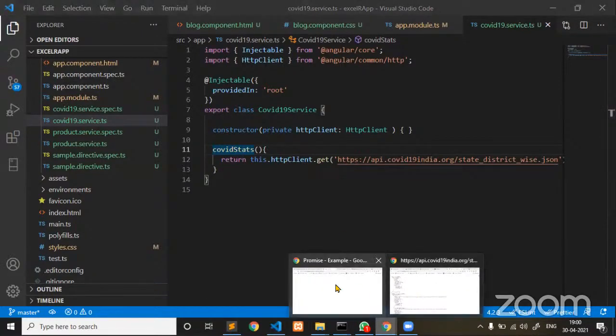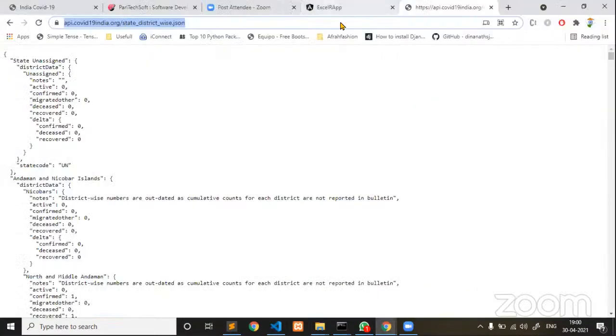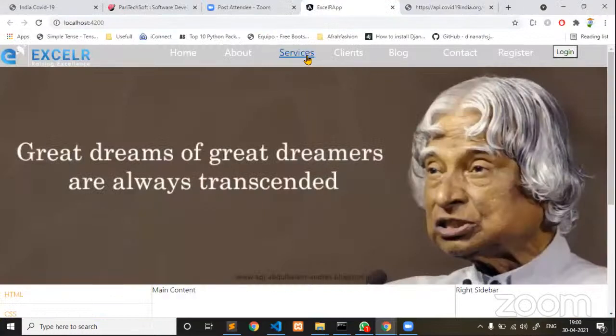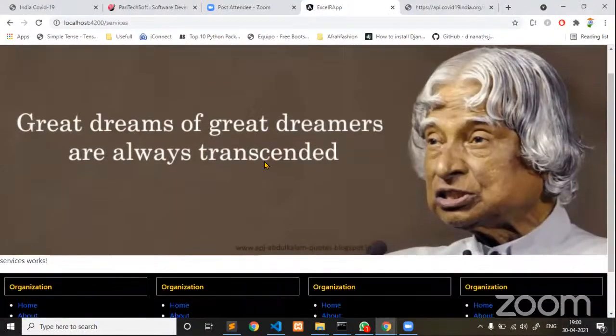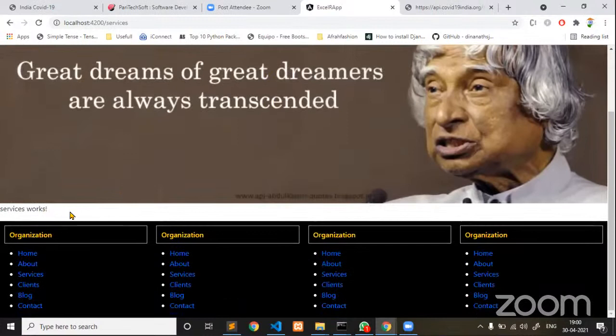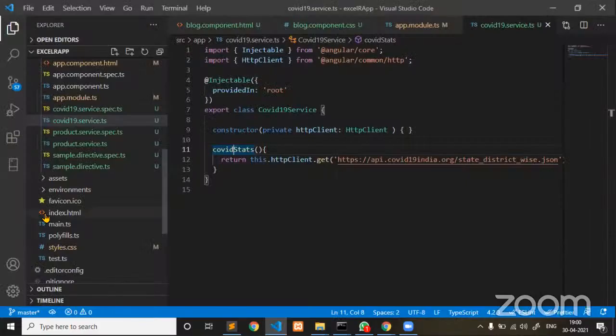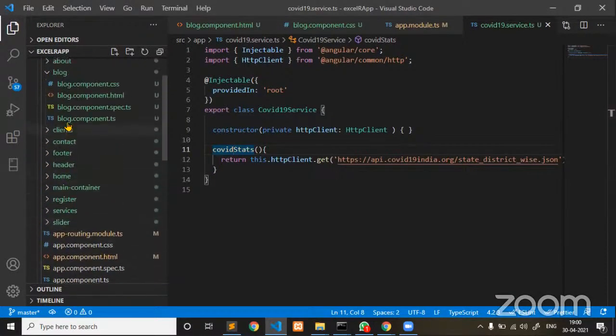Now let me choose in which component you are planning to display those stats. And under the service component, guys, listen carefully, I would like to implement that COVID stats result under the service component. I'm just going back to the service component in my application.